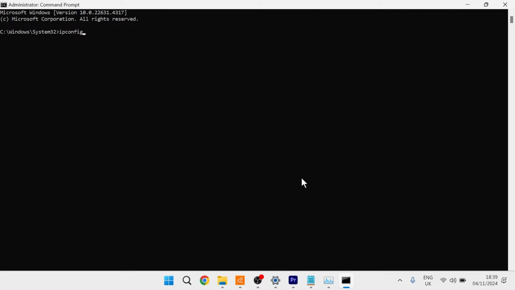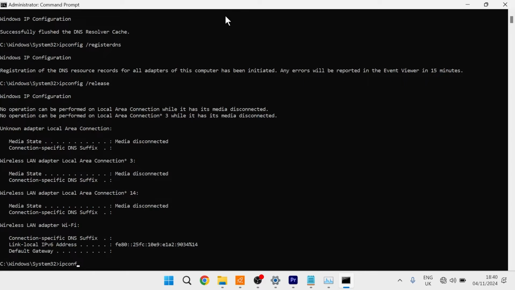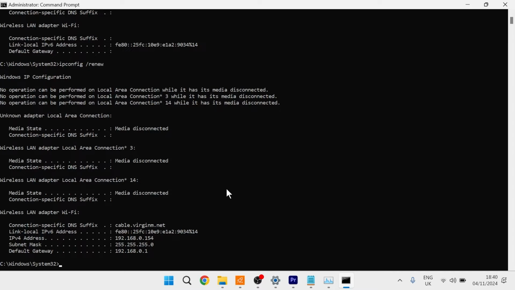The first one you need to type in is ipconfig /flushdns and then hit enter. Then type in ipconfig /registerdns and hit enter. Then type in ipconfig /release and hit enter. Then type ipconfig /renew and hit enter. And finally, you need to type in netsh winsock reset and hit enter.